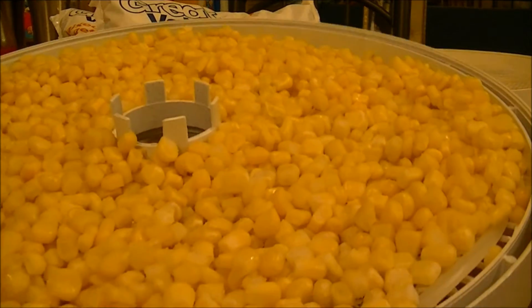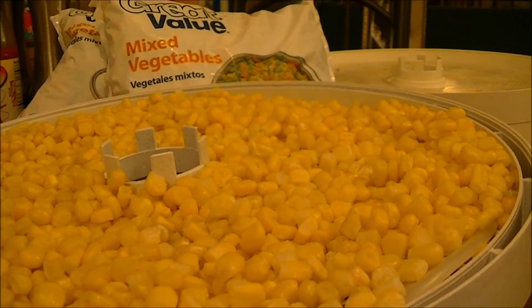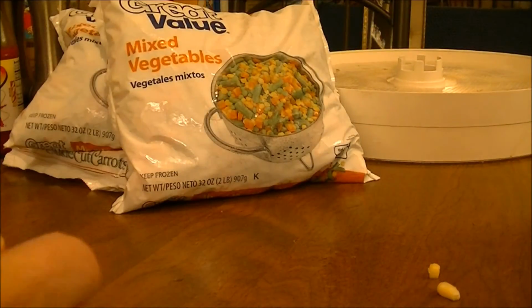All right, here's another tray. This one's kind of full. I might put this one up on the top. I'm putting it over here, and I'll show you when I get them all done.